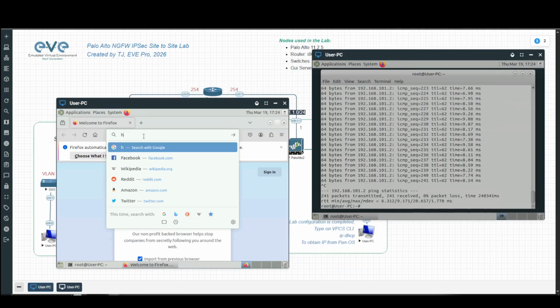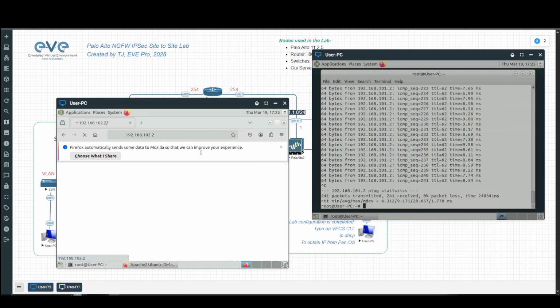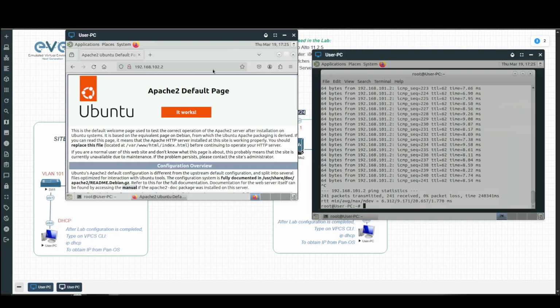So we're going to do http://192.168.102.2. That's the IP address of this device. And we can reach our Apache default page, our Apache web server. So there you have it. Everything's working as it should.